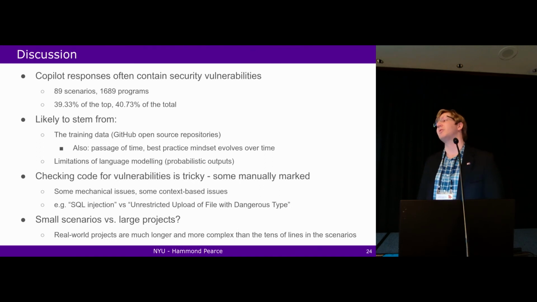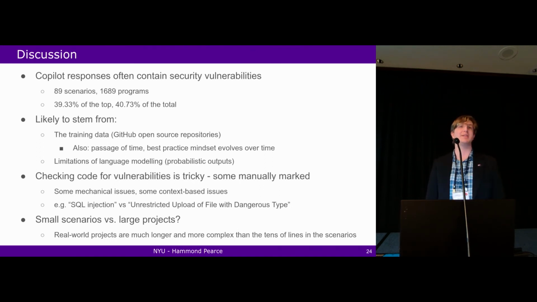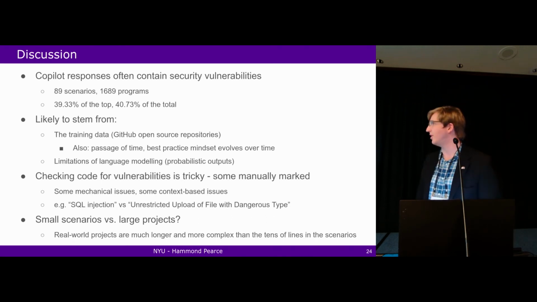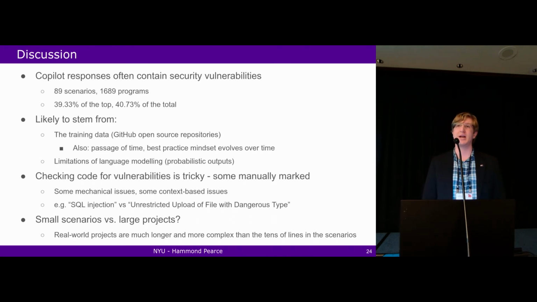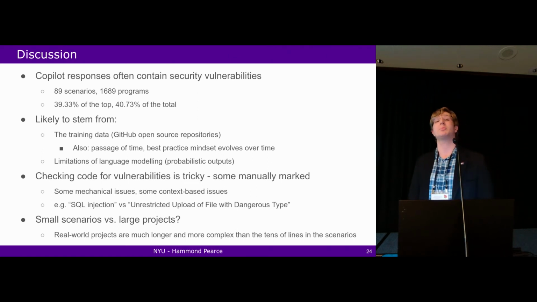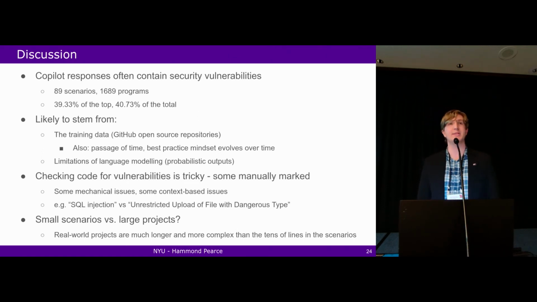These language models don't understand what it is that they're writing. They're just a function of probabilities over the tokens that they were trained on. And so you are going to see these kinds of bugs occurring. As an aside, as part of the discussion, checking code for vulnerabilities is actually tricky. We used GitHub's CodeQL as much as we could, but even then, not all CWEs can be scanned for automatically. And as a result, some had to be manually marked by the authors. For instance, that was all of Verilog, because there isn't really any CWE scanners for Verilog yet.